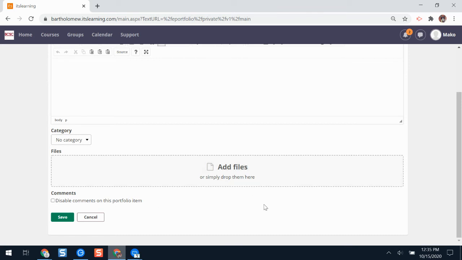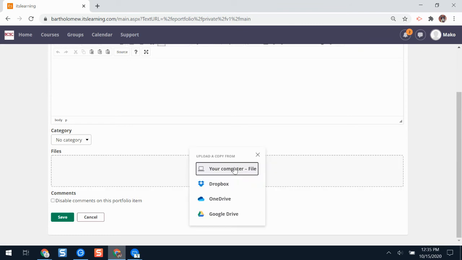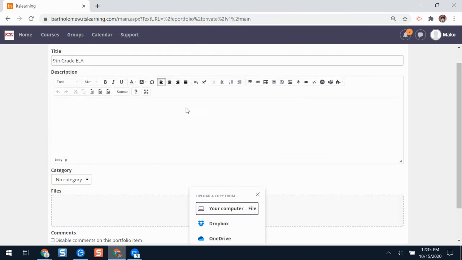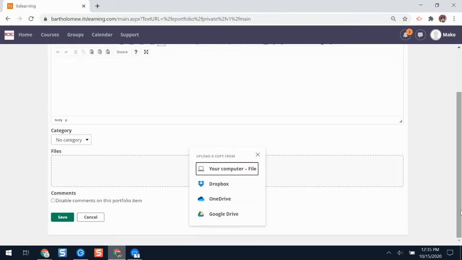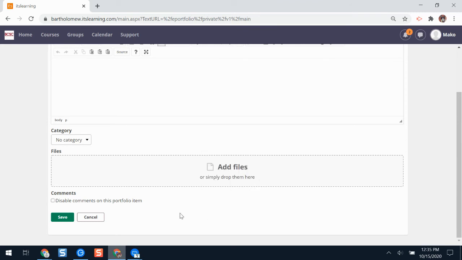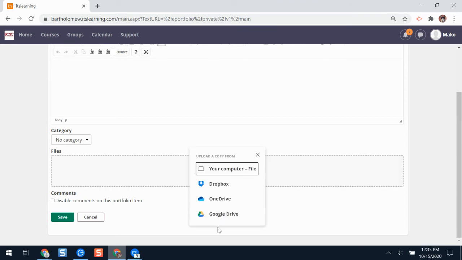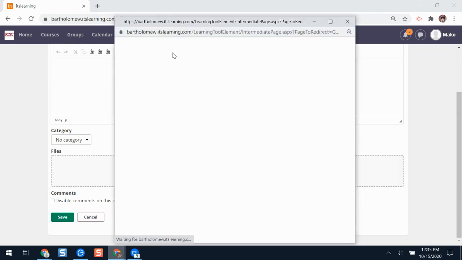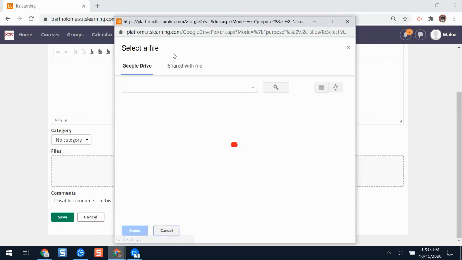So that would be helpful if you're a teacher. You want to be able to give your students feedback if maybe their ePortfolio is their project. You'd want them to keep this open so you can give them feedback along the way. I can also add any files here as well. So if I have things saved on my computer or my Google Drive that I wanted to show as evidence of my work and my progress over the year, I could do that. And I would just click Save. So I'm actually going to pull something here from my Google Drive to give you an example.